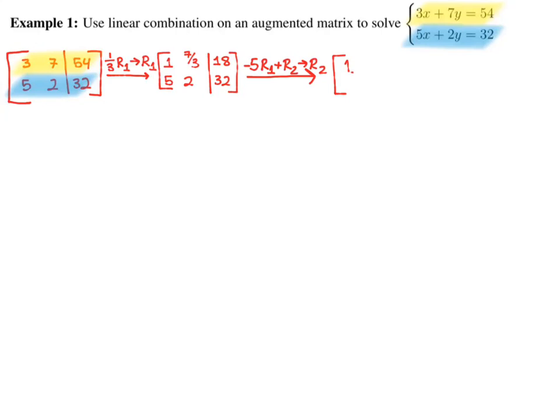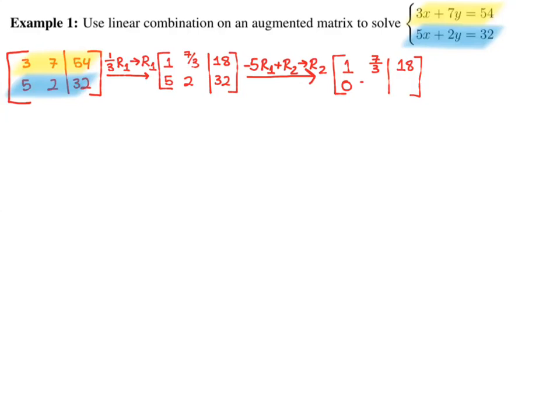So the first row here doesn't change. You might say, wait, you said you're multiplying by -5. That's true, but that's just part of making the new second row, so the first row itself doesn't change. To make the second row, we take that 1, multiply it by -5, and add it to 5, and you get 0.